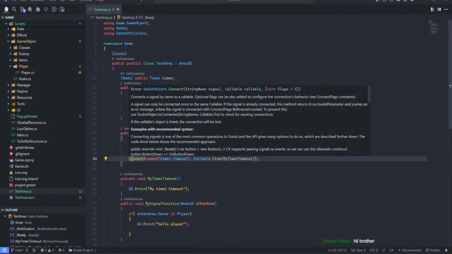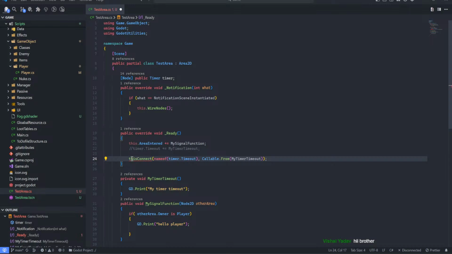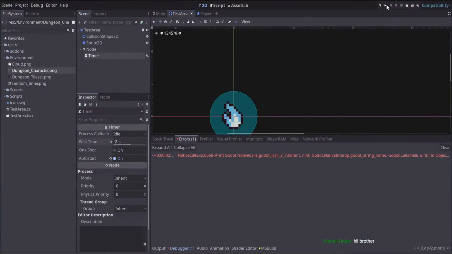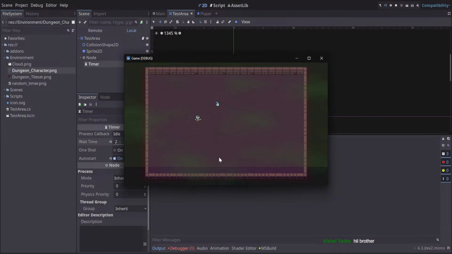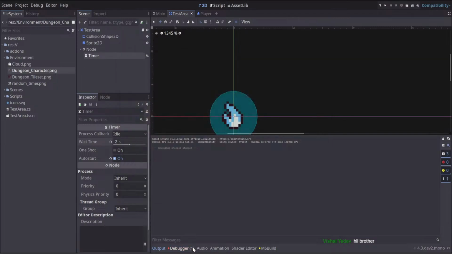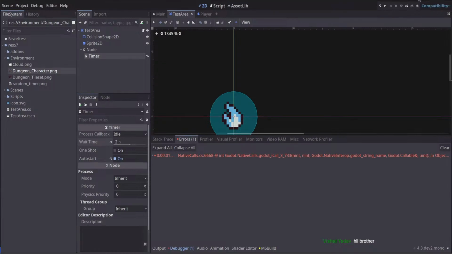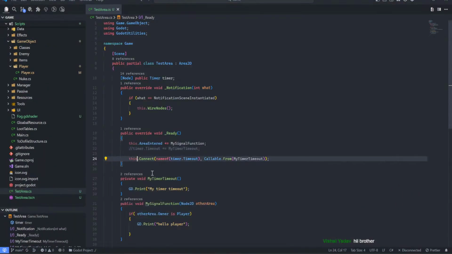Okay. Why is this not working? I think I need to use this question mark. So I think I need to use this null chain operation dot connect.